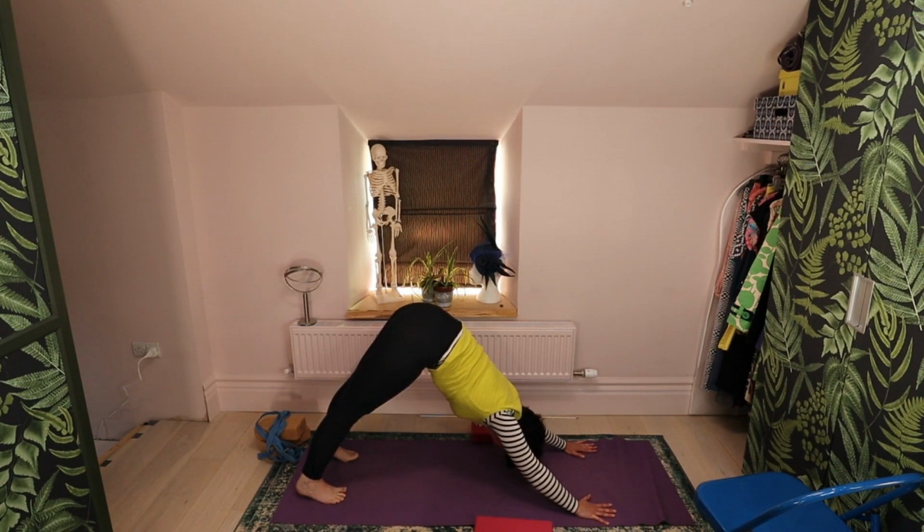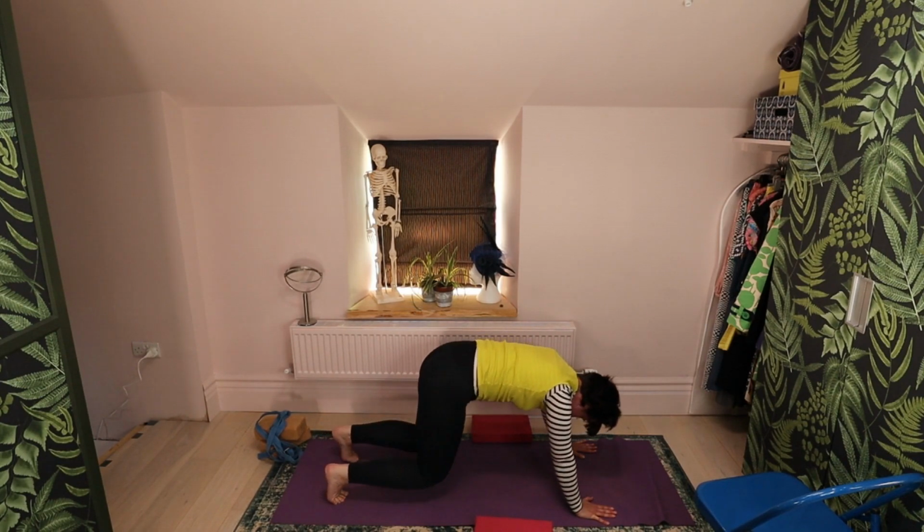Aim to keep your ears between your upper arms. Separate the shoulders, straighten the arms, straighten the legs. Reach back with the heels. And although the heels aim to be low, the muscles in the legs are lifting from the heels to the hips. And then rest down onto all fours.